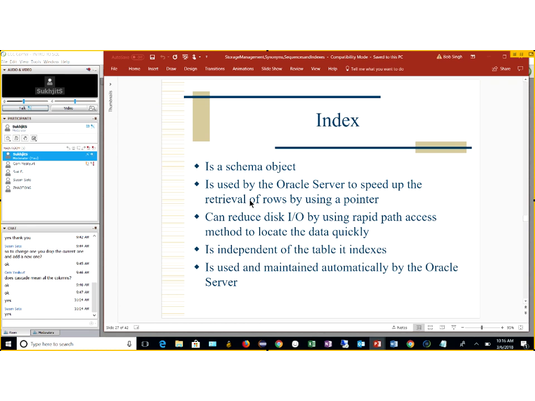What that basically refers to is if I'm looking up a value in the where clause, and if an index exists, then instead of looking at every single row in the table, I can just look up the index, find the row ID, and access the value, which in turn reduces disk I/O.